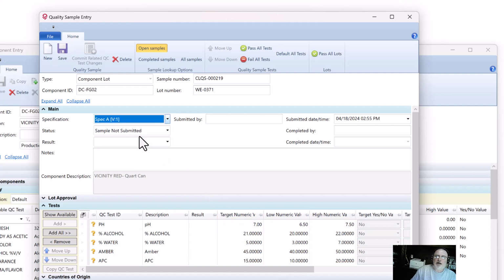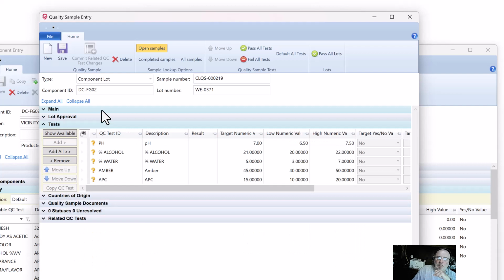The whole idea behind this is to give a central location for alternate testing processes, whether it be the same tests or different acceptable ranges, highs, lows, targets, etc. That's what this purpose is for. Everything else is identical, where you simply enter your results here against these ranges. So largely what the spec is doing is it's controlling what tests you see listed here, as well as what tolerable ranges you've got. And these are the ranges that can go on a certificate of analysis, as an example.